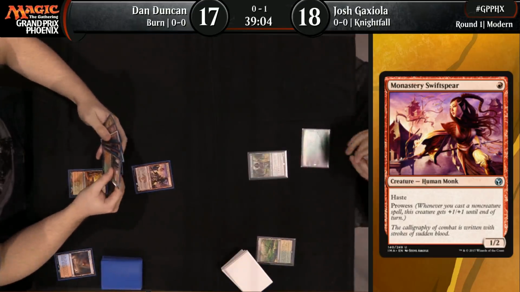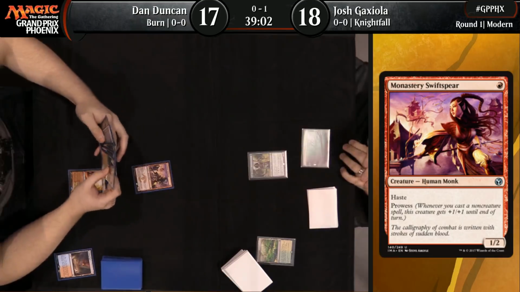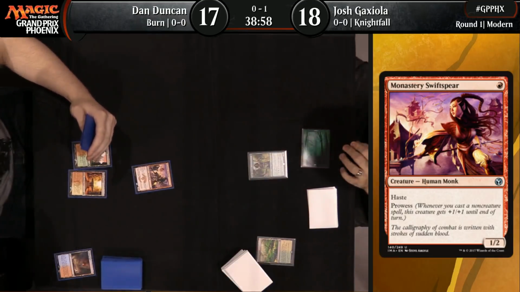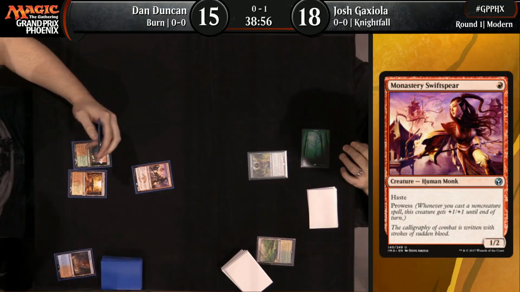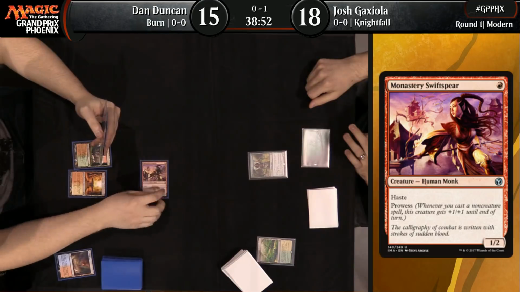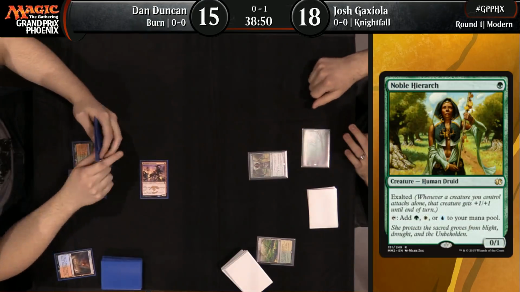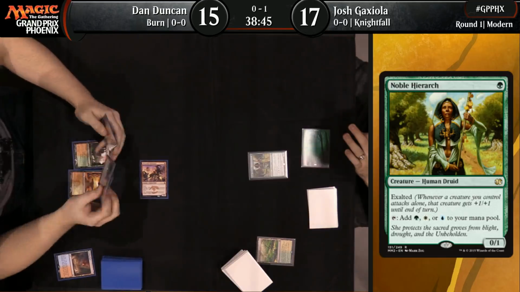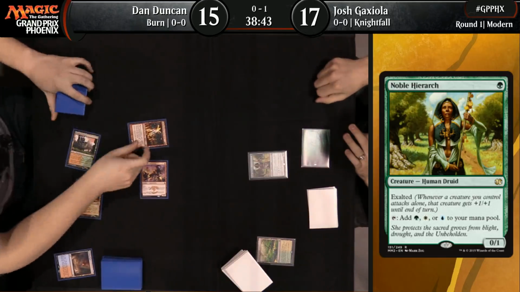All right, and remember, in game 1, he was on the play, and he did not know what he was up against when he opened up on a Temple Garden and 17 life. So Noble Hierarch comes down for him again. One of the harder working cards in the Modern format. Just an unbelievably powerful card.